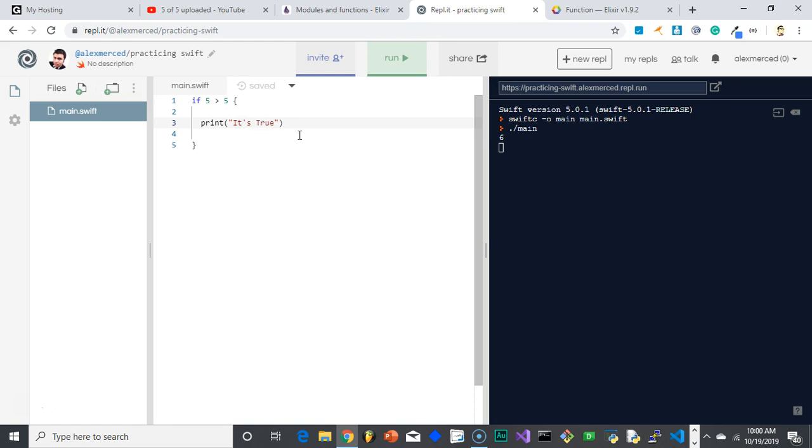if it's true. Now then you can put the word else, or you can do else if and then put a new expression if you want to test something else if it's false. But if I just want to run a different code if it's false, I can do an else, put in another set of curly brackets, which will run if it's false. It's true, it's false. Let me put some quotation marks around that.